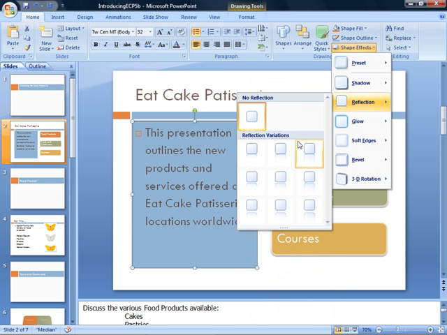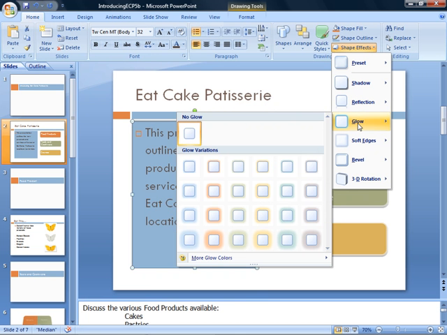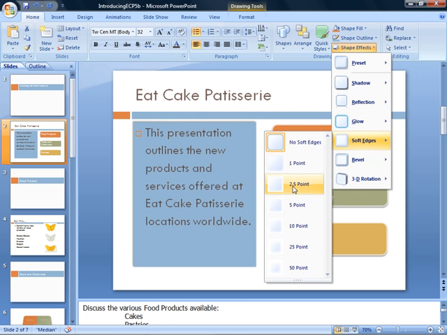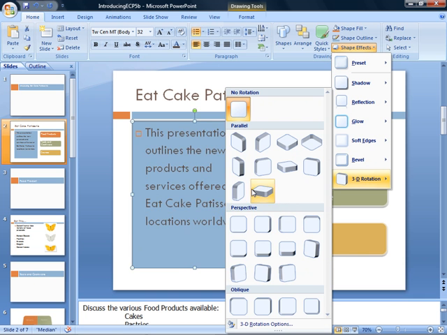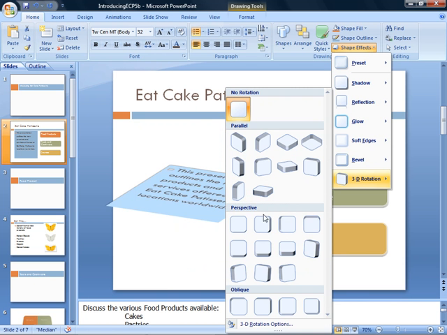Let's go back to Shape Effects because there's a lot of other ones. Besides shadow, we've got reflections, and you can see what happens when we choose reflections. In this case, it's going right off the slide, so they don't work very well. We've got glows as well. If we'd rather have our box glow than a shadow, we can do that. We've got soft edges, if we want to just kind of have our box fade. There's a neat one right there. We've also got bevels to choose from. That's kind of cool. Gives it a three-dimensional look. And we've even got 3D options. We'll get into these a little bit later. Right now, we'll just leave it at what we've got.